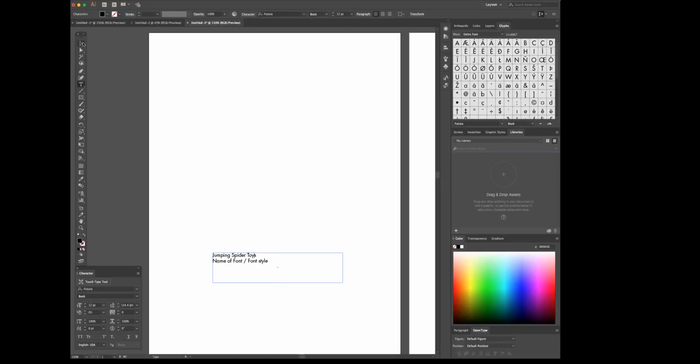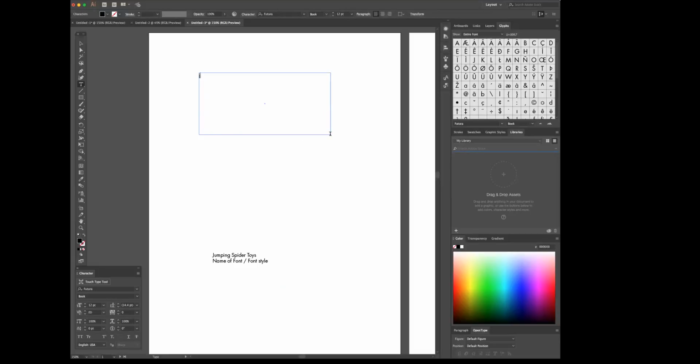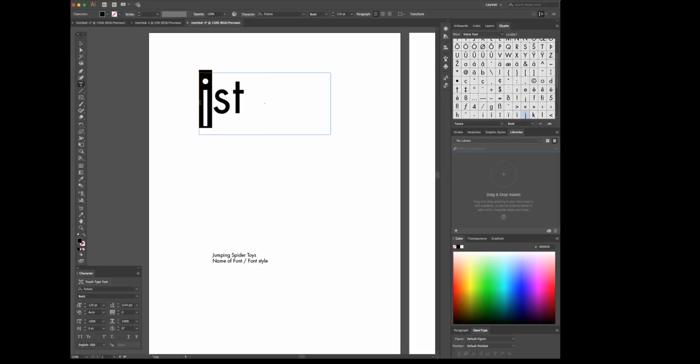There we go. All right, so the first thing I want to do is grab the initials of my company, and I'm going to make this a little bigger so you can see it. Now, I don't like the lowercase j because it looks like an I, so I'm going to go ahead and capitalize that.